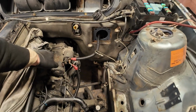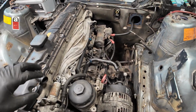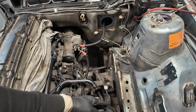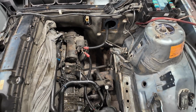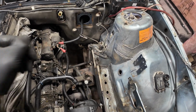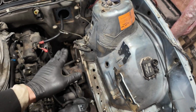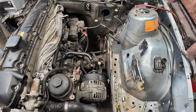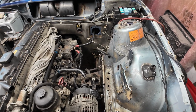We need to connect the heater matrix. Then we need to put all the vacuum hoses on the bottom of the manifold. Also, we need to sort out all the wiring which is to be connected to the battery. It's just going to be much easier and better access to do it now. Also, I need to put the connectors and the fuel filter. Actually, I'm going to do this later. I'm going to leave it for now, so when the engine cranks, it would get the oil and everything else. Let's put all the hoses in place and all the wiring.